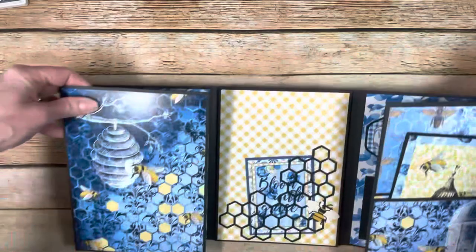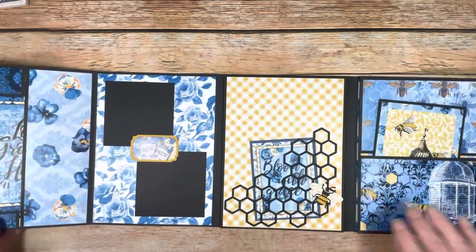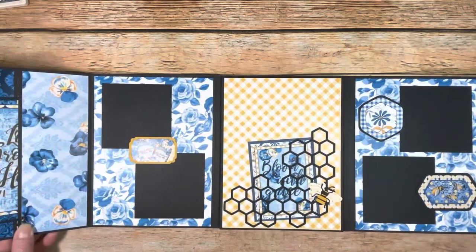Okay. So you can see how, if I do a top view here, this is how it looks from the top. Let's see if you can see that pretty well. Yeah. Okay. And then here, another photo opportunity, just like I did underneath the other gatefold. I just did it in the opposite direction.